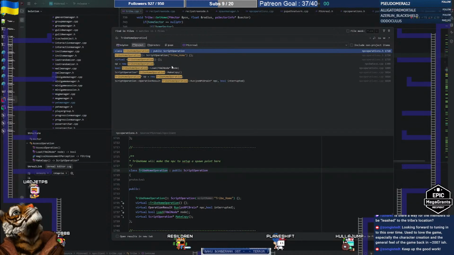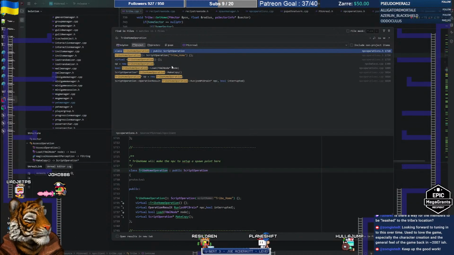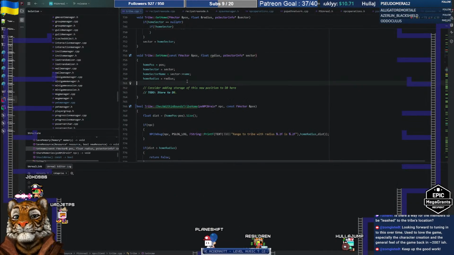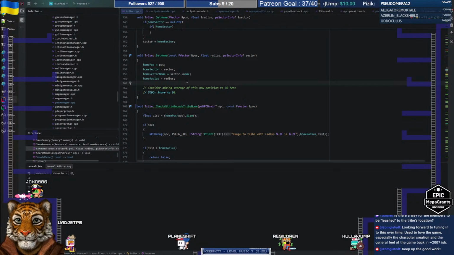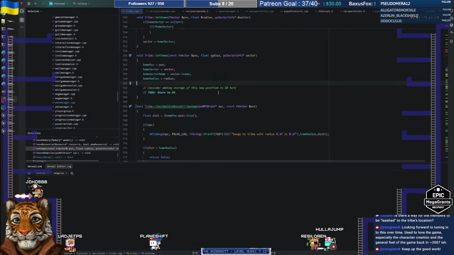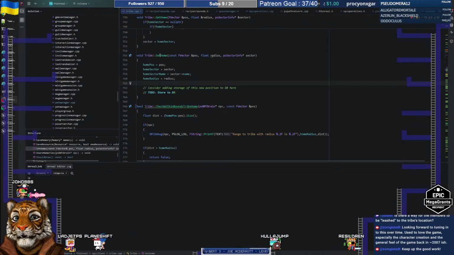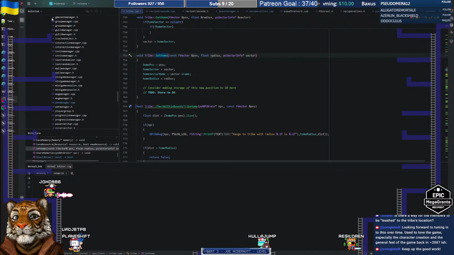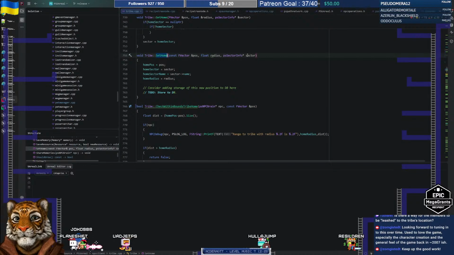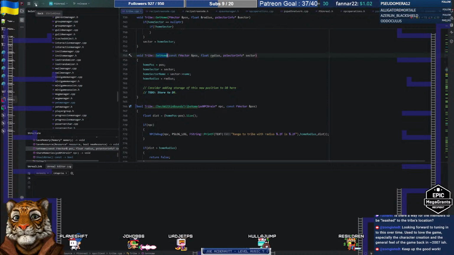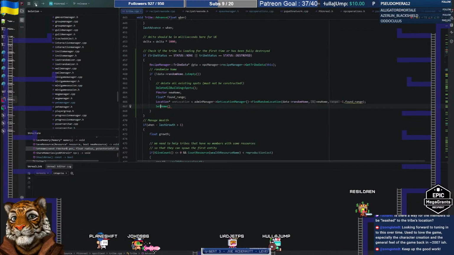But we don't want to do it when an NPC is alive, right? We want to do it when... No, I think we can call this function, but we don't call the operation, right? It's a bit annoying they request the sector, but fine. I mean, we can easily get the sector.